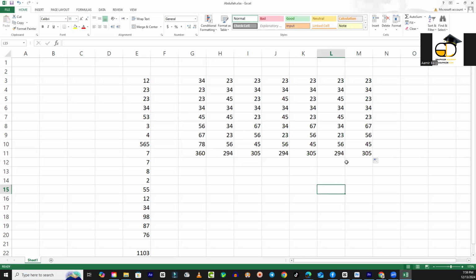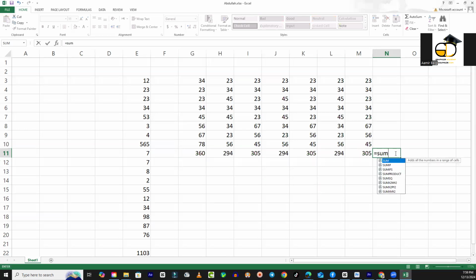And I want all these values to be summed up here, which is called grand total. Equal sum, bracket start, select these values, and close the bracket. Now, this is the grand total.